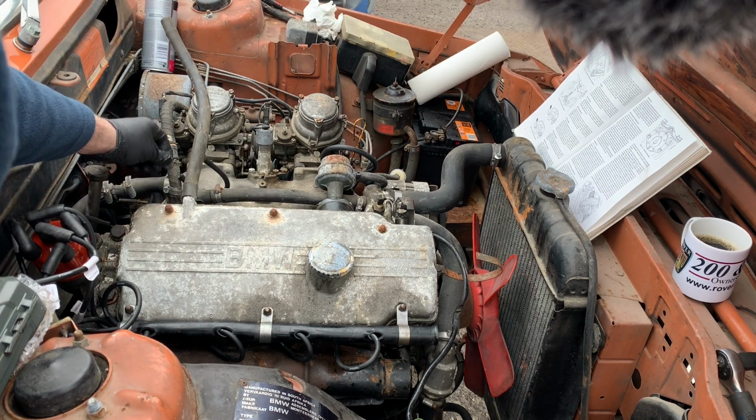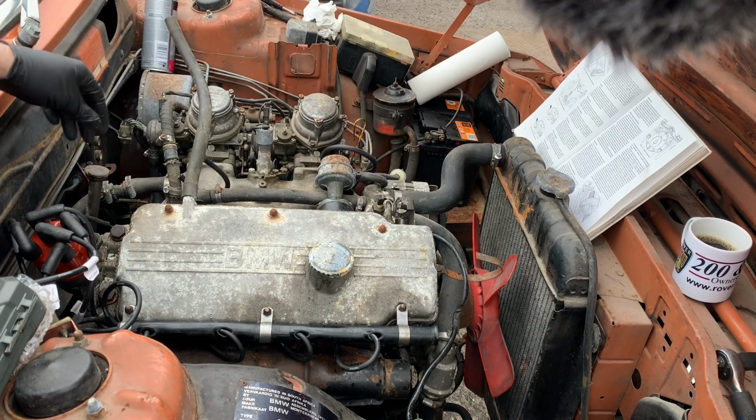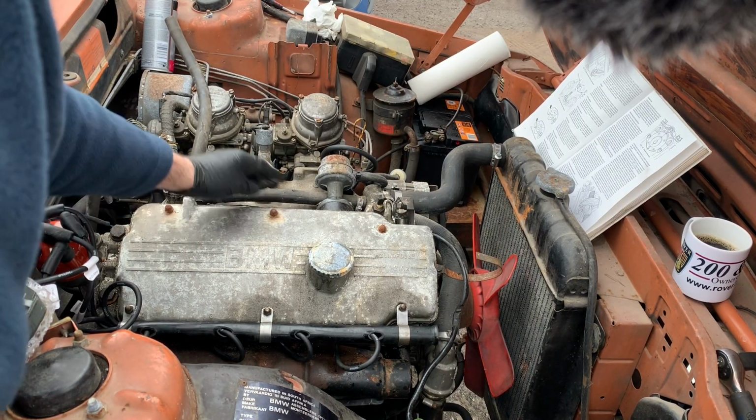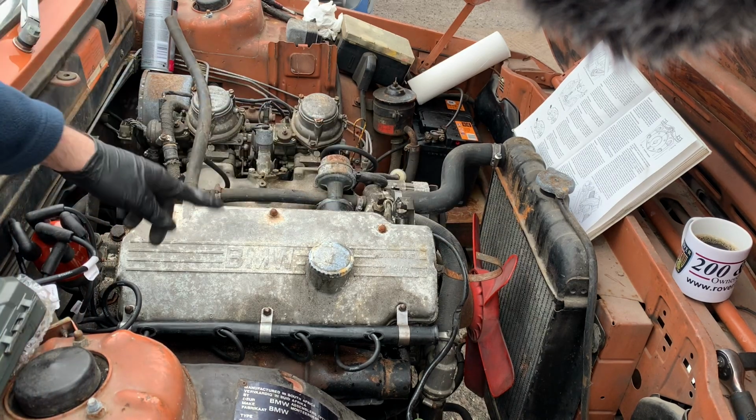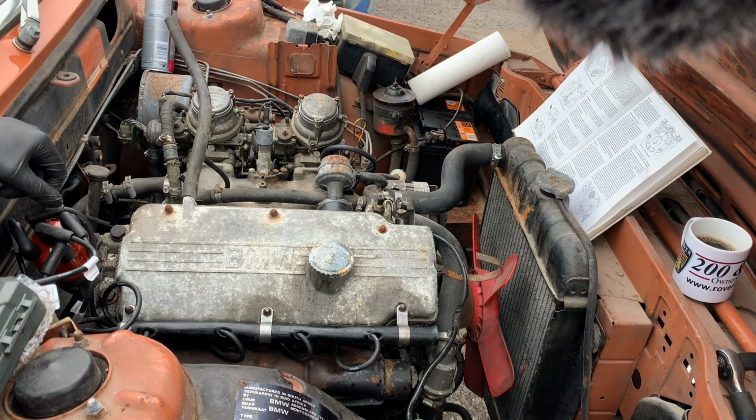And some idiot thought it was a good idea to use sealant instead of using the proper gasket. Actually, unfortunately, it's not the only evidence of silicone sealant that I've seen around this engine. So at least that will be one thing that will be going.